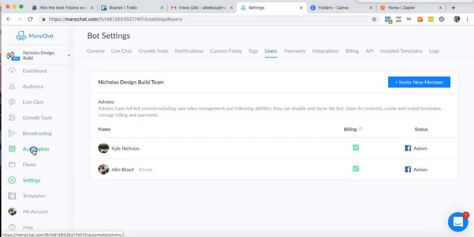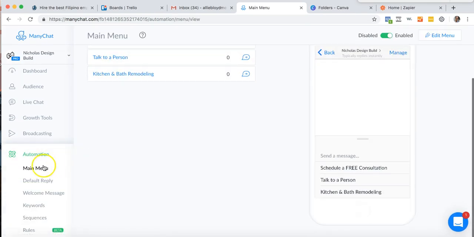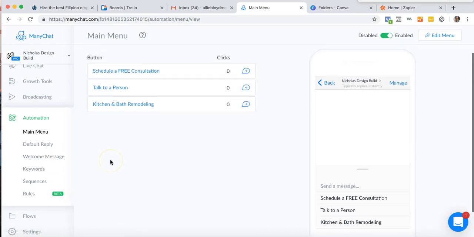So the next thing we're going to want to go to is automation. Most of this chatbot should be set up so that you don't have to make too many changes. I've done this so that you don't have to make a ton of changes, which means that the business name is not referenced a ton of times throughout the content. I think that's fine. They know that they're messaging this page.